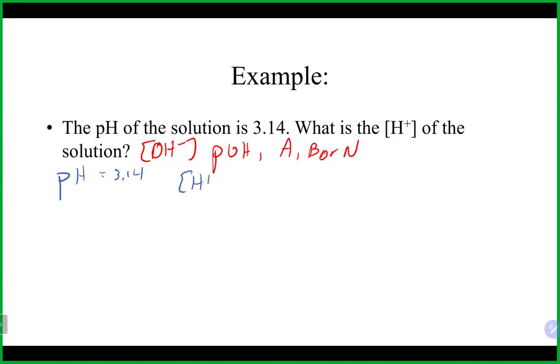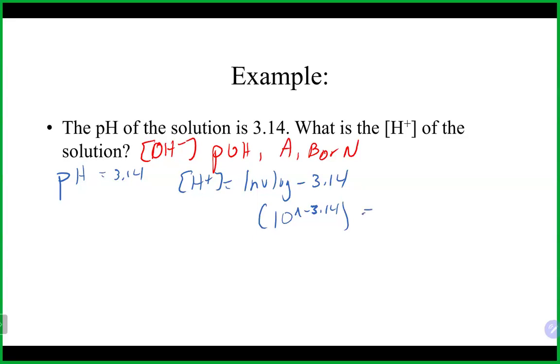And again, the H plus is the inverse log here of the negative 3.14. On your calculator, it probably looks something like this if you punch it in. Remember we also talked about how, depending on the type of calculator you have, you need to punch it in differently. If you have a display calculator, shift log negative 3.14. If you have a non-display calculator, 3.14, negative button, and then second and log will get you there.